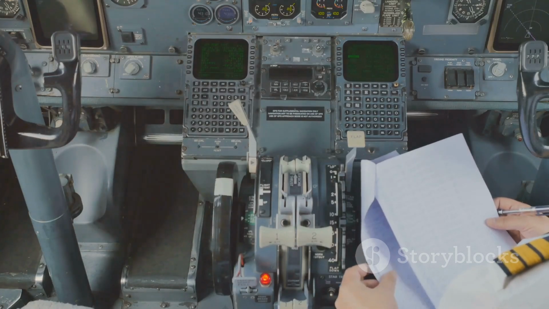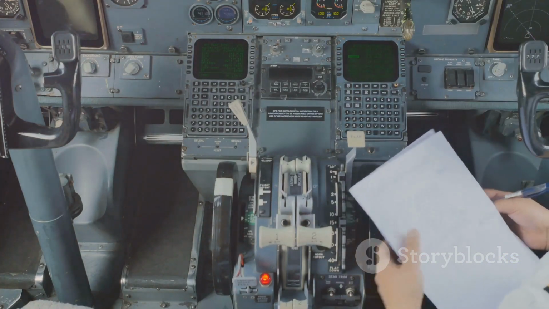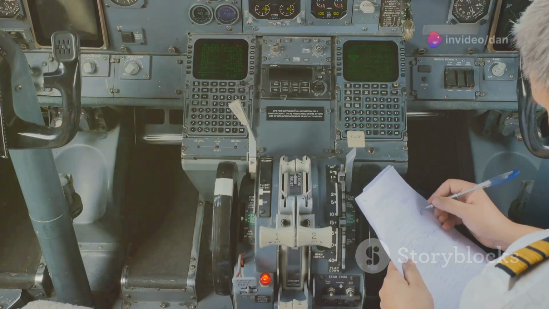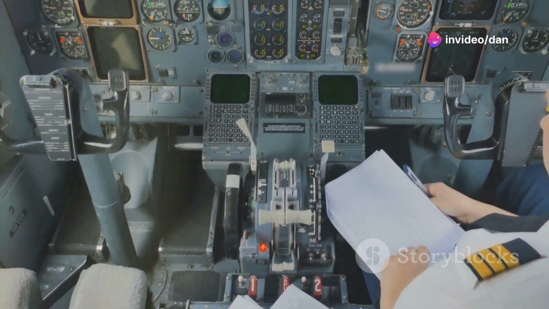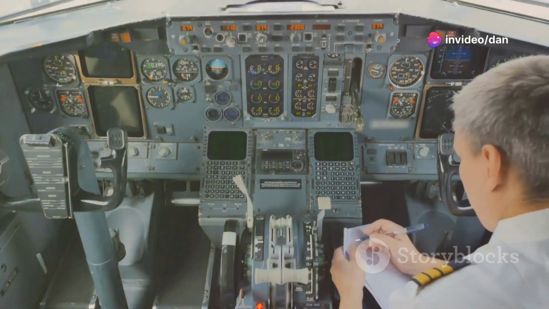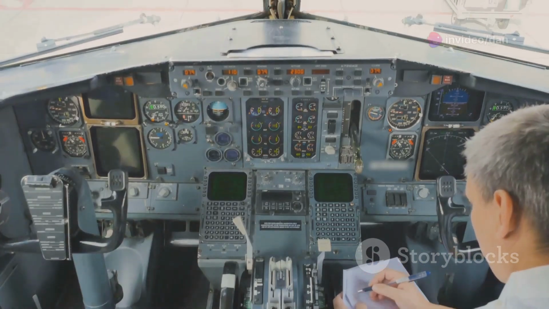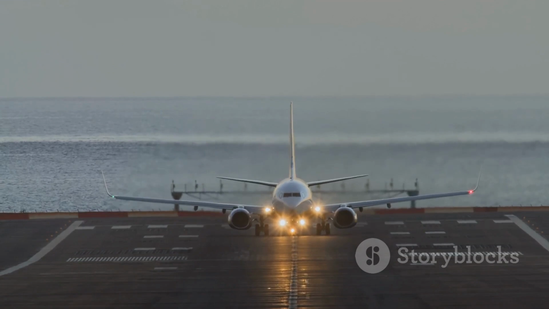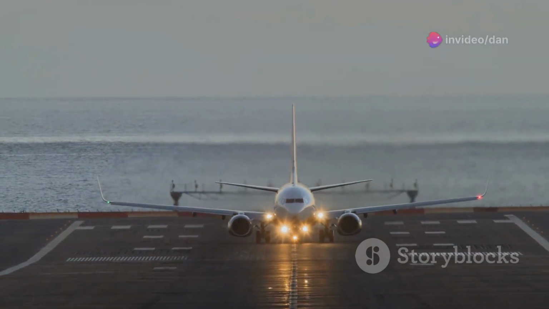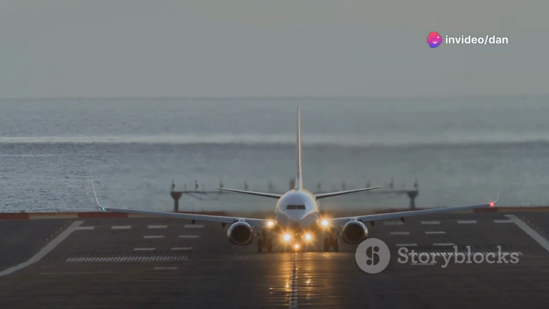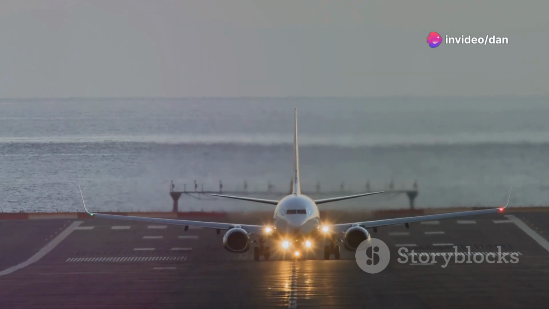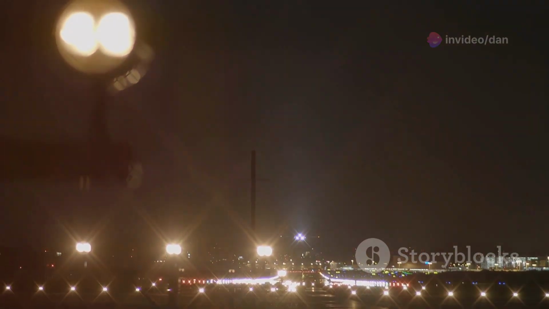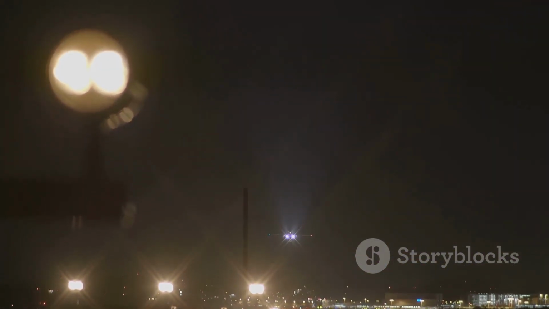In the United States, these regulations are codified in the Federal Aviation Regulations, a comprehensive set of rules enforced by the Federal Aviation Administration. The FAA plays a critical role in overseeing and implementing these regulations to ensure compliance. Two of the most significant sections of the FARs for commercial aviation are Part 121 and Part 135, which govern the operations of larger and smaller air carriers, respectively. These parts are tailored to address the unique challenges and requirements of different types of aviation operations.